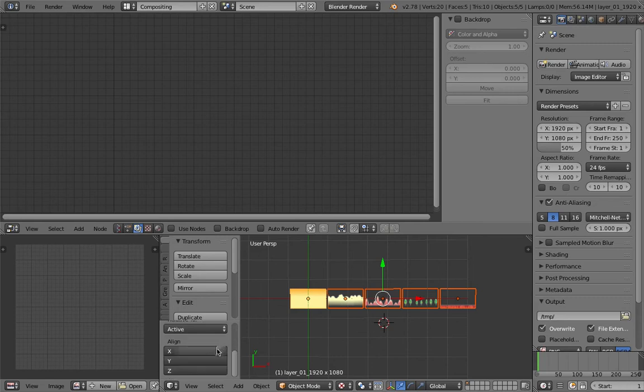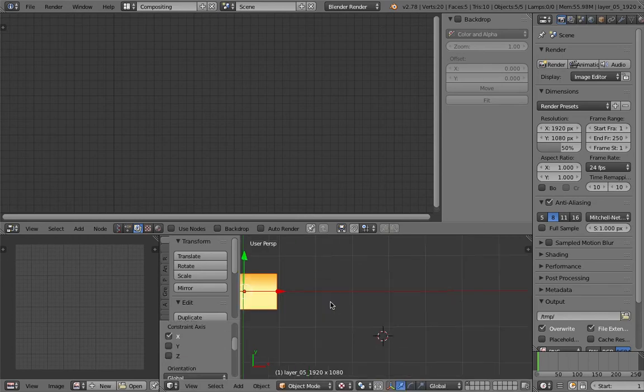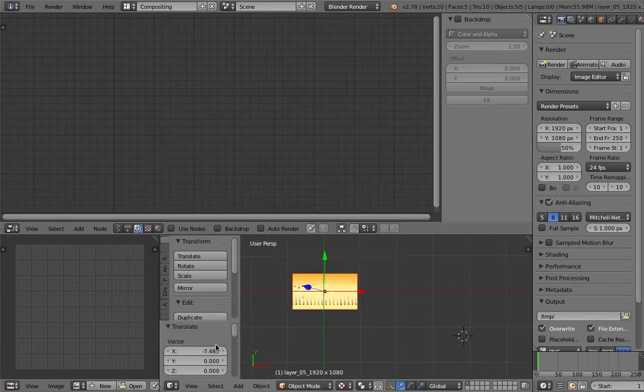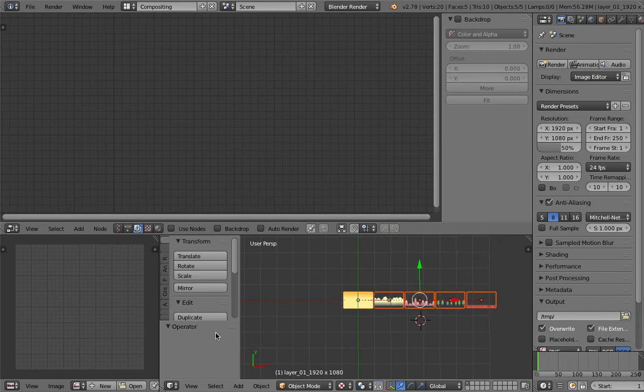And align it in the X. Okay, something like that. Oops. What's the last object active? 1, 2, 3, 4, 5. Align.